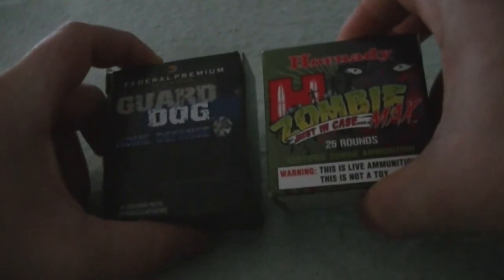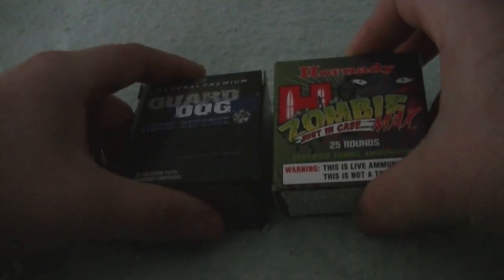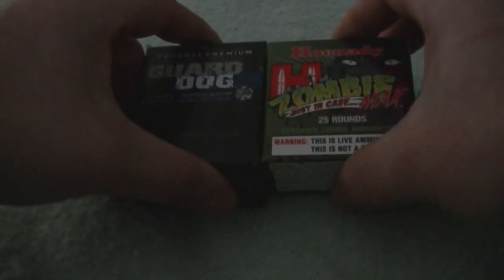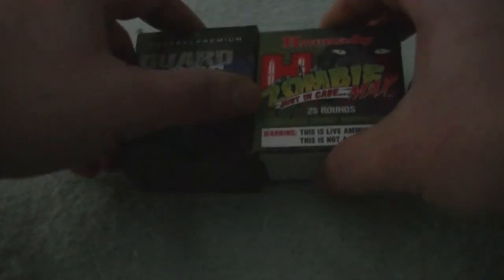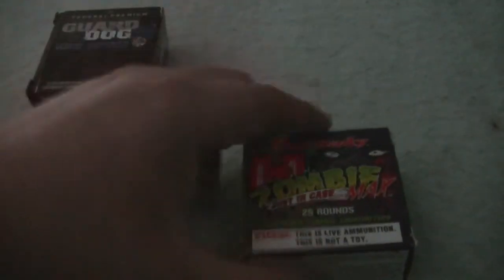I bought the zombie ammo for the cool factor, and I have the 12 gauge on back order. And luckily I did order it when I ordered this stuff, because it was $11 for 10 rounds of buckshot, and it just went up to $12.50. So $1.50 increase for no reason. And I bought this, I think it was 17 or 18 bucks for 25. This one has 25, and this one has 20. So it's pretty expensive for what you get, but like I said, I bought it for the box.